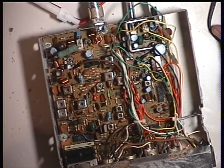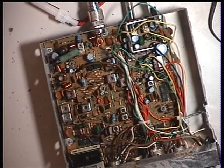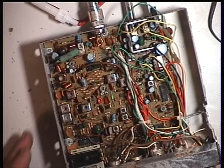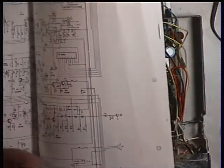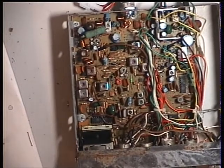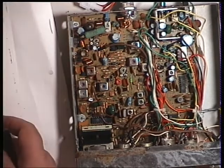I'll just see whether it goes into transmit - and the answer is yes, it does indeed go into transmit. One, two testing, one, two. There's the monitor receiver. I won't tell you what power it's doing... oh, it's doing nearly three watts. I think what we'll do with this one, with it being quite an extensive repair - but it just goes to show what you can do with a set that's been in such a state. It's clearly been underwater. I can't clean that volume control, I'll just have to swap one off a scrap chassis. We'll go on to the VCO.